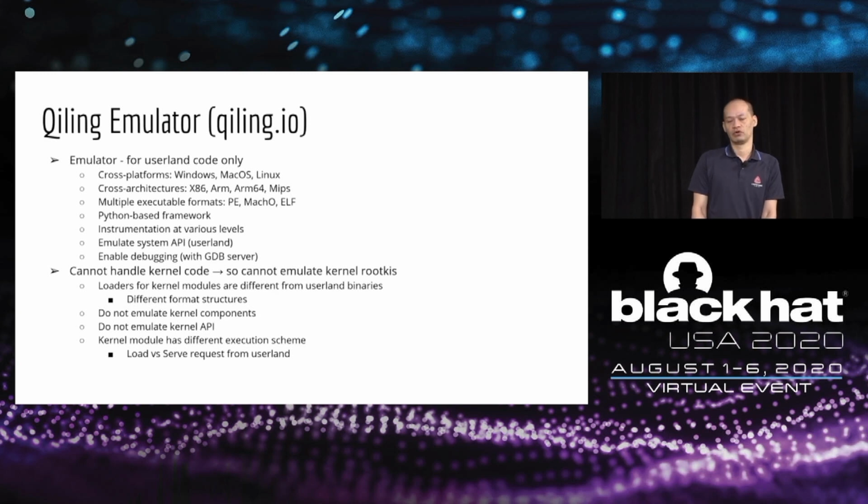It supports multiple operating systems. So Qiling can emulate Windows, macOS, Linux. It supports multiple CPU architectures, so it can handle binary code from x86, ARM, ARM64, and MIPS. It's built in Python, open source, and it allows you to perform instrumentation at various levels, at basic block, at instruction level. You can also instrument memory access and so on.